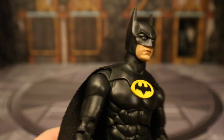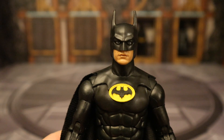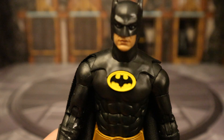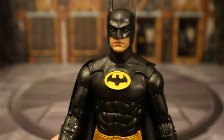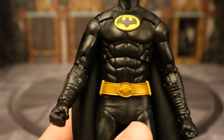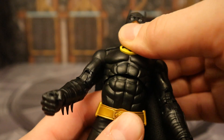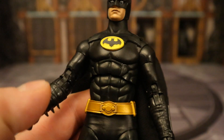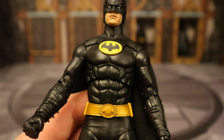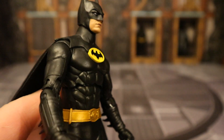It kind of makes me think of the Christian Bale Dark Knight cowl. I personally feel like they could have made the head and the neck one solid piece — they can do that with the Hush Batman that nobody wanted done that way, but they can't do it with the Michael Keaton Batman where it makes perfect sense. It should be a sleek, smooth line between the cowl and the neck. Instead, it kind of breaks up the aesthetic. They could have done without the neck articulation, or at least put it under the cowl like NECA did. He could not move in the film — he had to move his entire body to look from side to side.